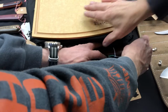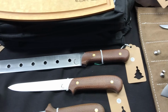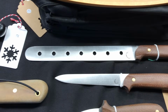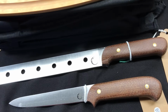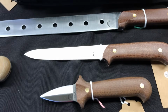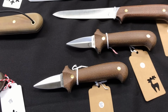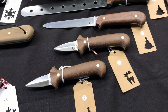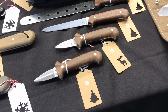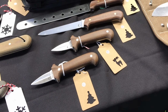Okay, I think this is hidden a little bit. There you go. Some of the Paul Rogowski Wild Harvest Collection. You're starting with the slicing knife, which is an amazing piece of kit. I love that thing. The boning knife, I use that knife quite a bit at home also. Followed by the oyster knife. Now, out here in Ohio, we don't have a lot of oyster shucking going on, but we do have some of these. We made these for Chef Paul. Chef Paul has told Mike and I on the phone that these are the best shucking knives he's ever used.